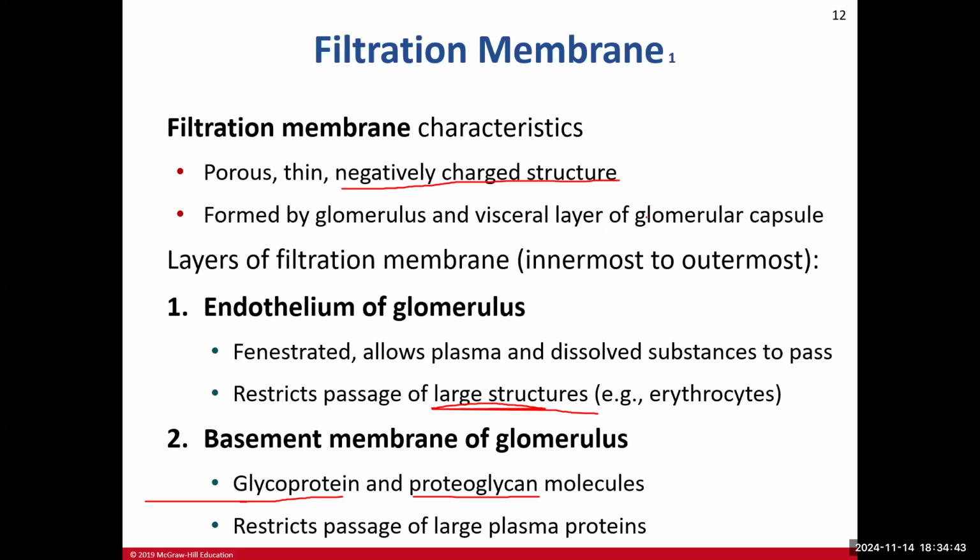So that's going to help us in certain situations. With the basement membrane, where am I going with this? Those plasma proteins, remember what I said? Proteins are negatively charged. So the negative charge of the basement membrane is going to help repel and push away negatively charged circulating plasma proteins, which is nice. We can keep that stuff in the blood. We don't want to pee it out. It's very, very beneficial that way.